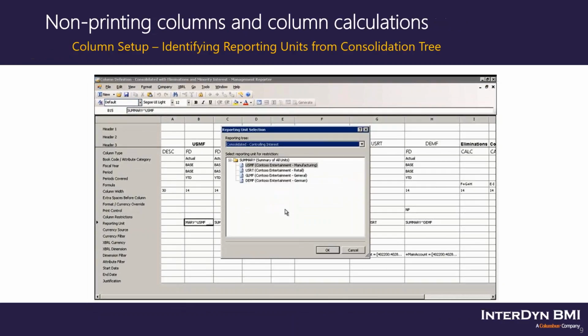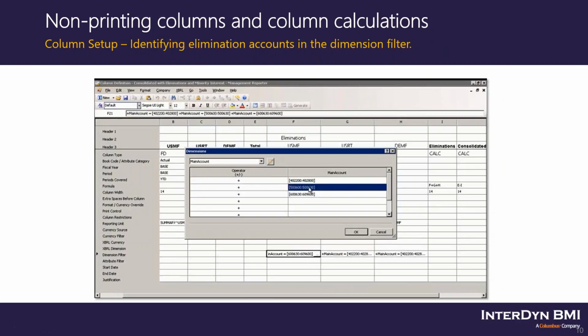So here's an example of when you're in the reporting unit in column B. If you double click in there, it's going to actually show you an example of the tree that you would want to use, and then you'd pick the branch of the tree to restrict that column to only a certain branch of your tree.